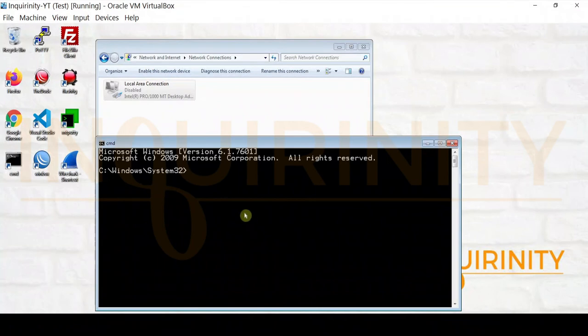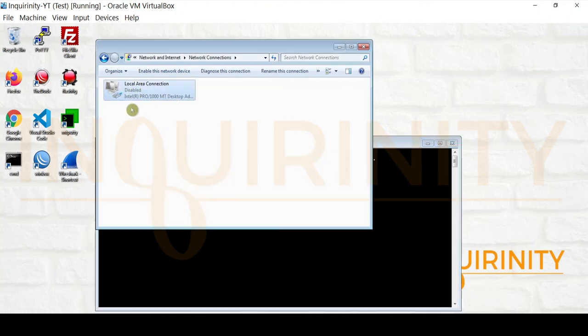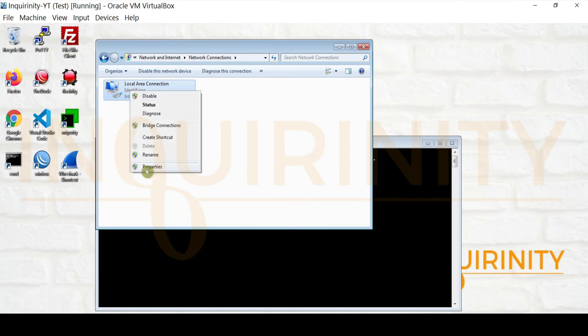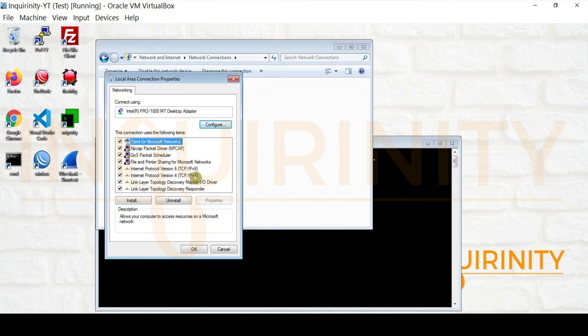So I have here my test client. The host name is INQ01. Currently the network adapter is disabled, so let's enable that one. It's already configured as a dynamic client, but let's verify.